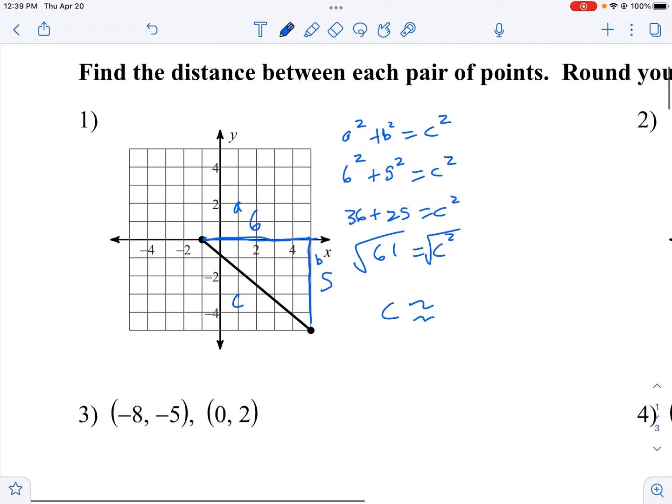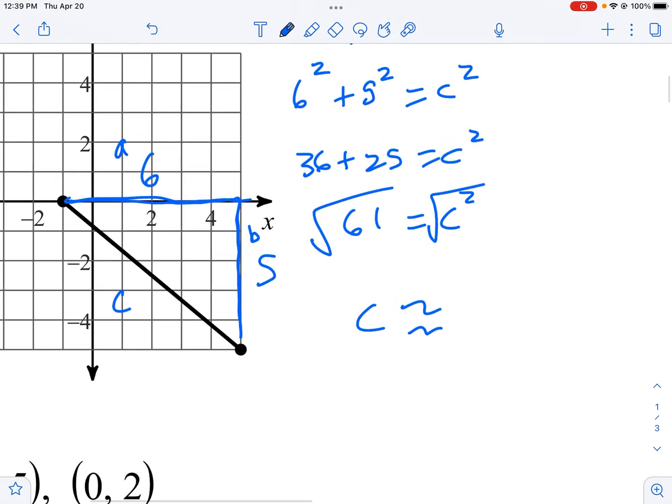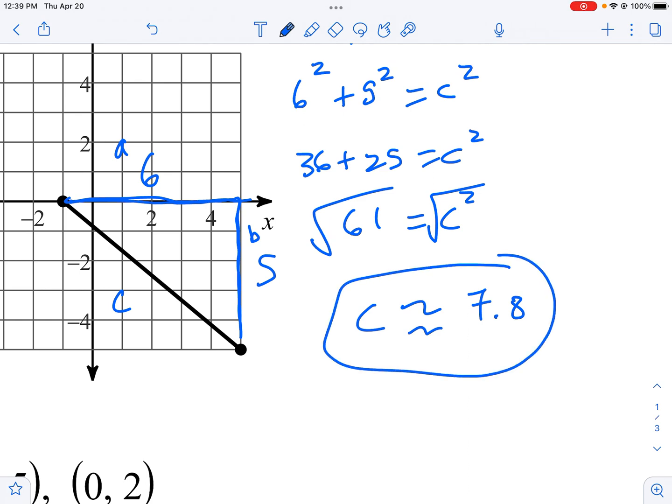That's the first decimal place. And so we're going to round here. We got 7.8102, etc. like that. To round to the 10th place, we got to look at the 100th place. If that is 5 or bigger, we round up. It is not, and so we're just going to cut it off. You're looking at about 7.8 on this one.